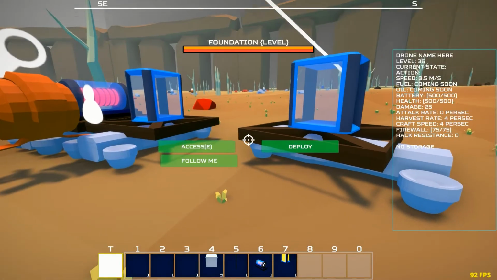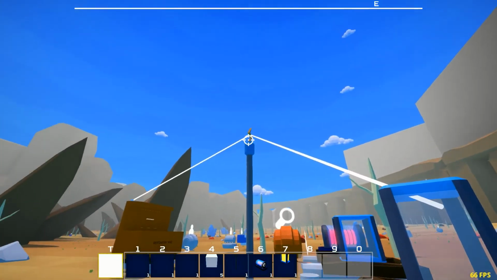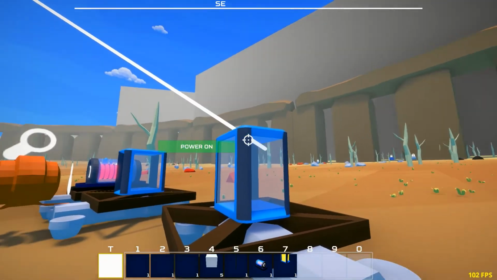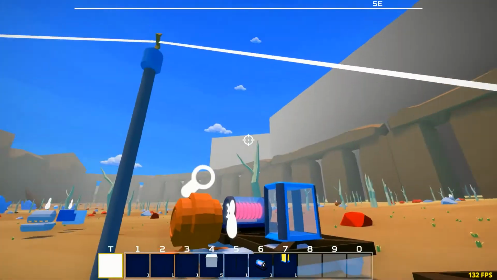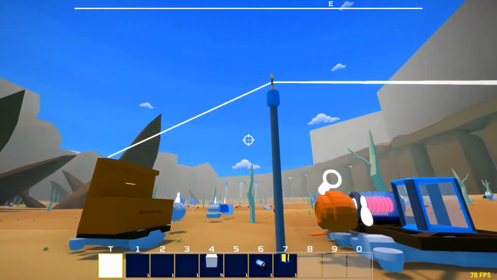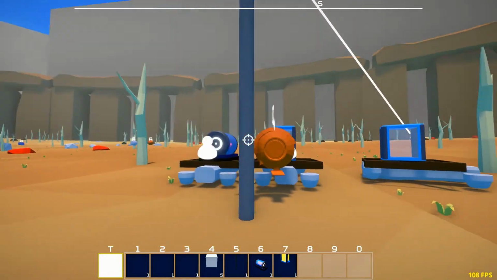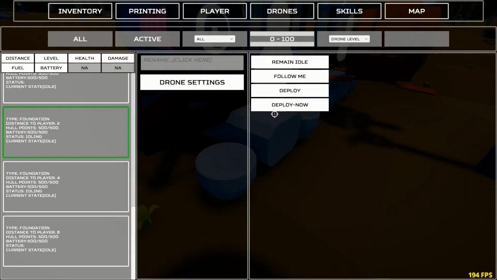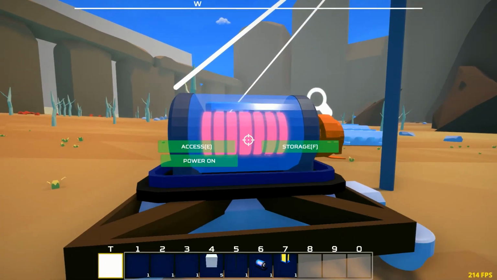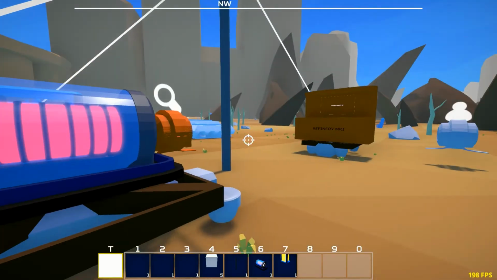Right, as soon as it's deployed, it will also then access the electric grid. So because this foundation is deployed, this battery bank will connect to the electric grid, and if there is a generator on the grid, it will start charging from that generator. So here is a generator. Let me just deploy this. Right, so the generator will start generating power once it has resources inside of it.